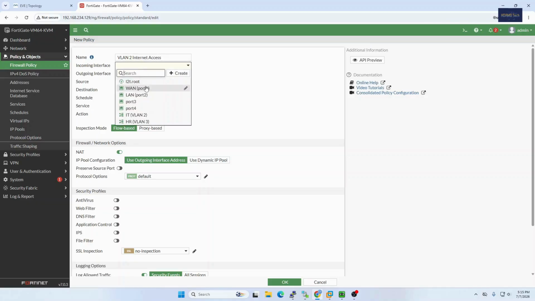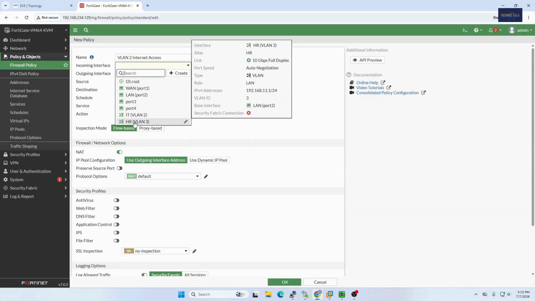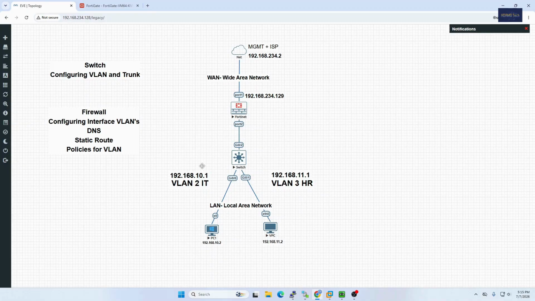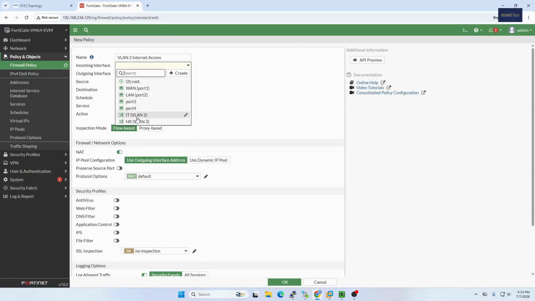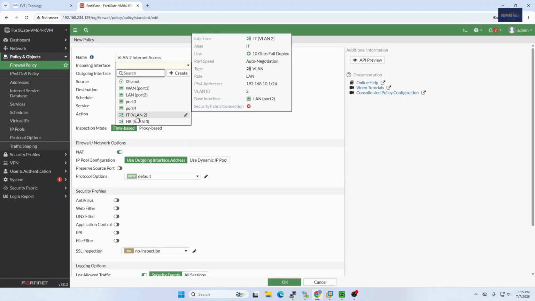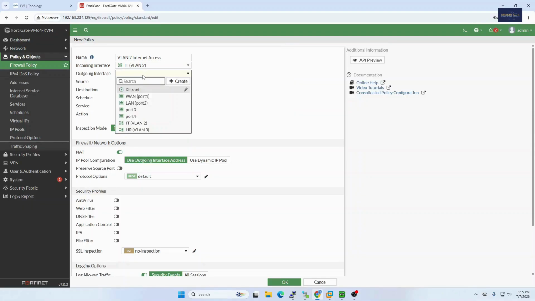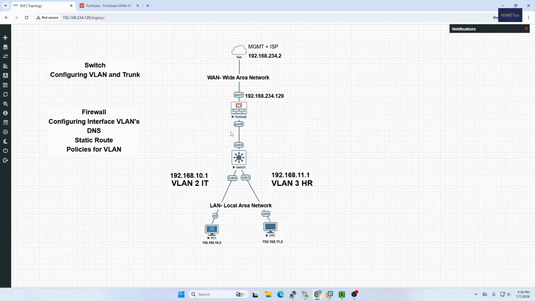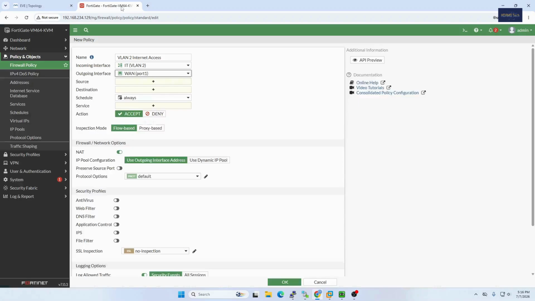Incoming source will be VLAN to what? IT. So we'll select VLAN to IT, and the outgoing source what? WAN port 1. This is our outgoing source, WAN port 1. So we select WAN port 1.